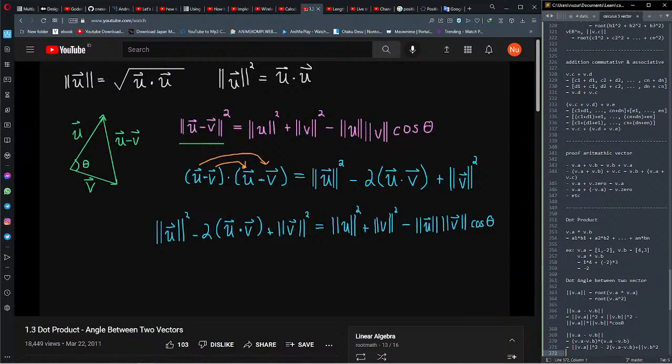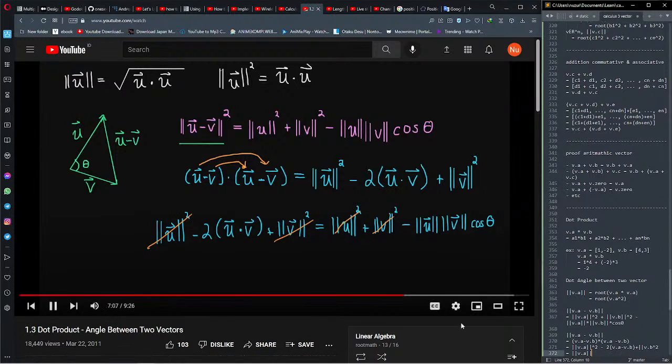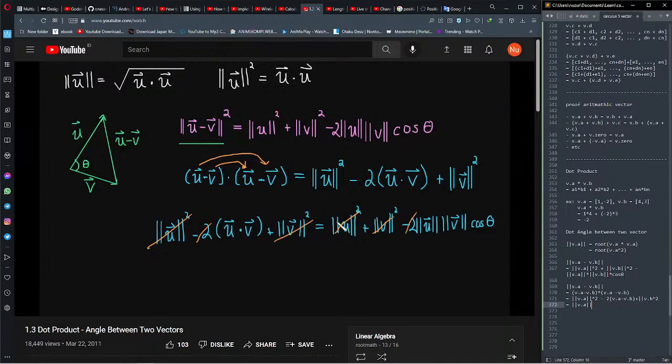Okay, so now we get to do a lot of canceling here. So let's see. This and this are going to go away. We can subtract those from both sides. Those are going to go away. Oh, geez, I did something terribly wrong here. This is not the law of cosines. We need a minus 2. And that means we need a minus 2 down here. And then we can divide the minus 2 on both sides, though. So that's pretty cool. Sorry for forgetting that for the whole video.